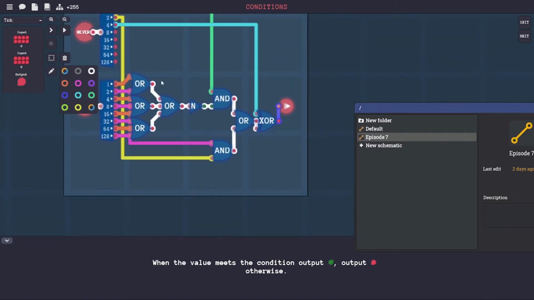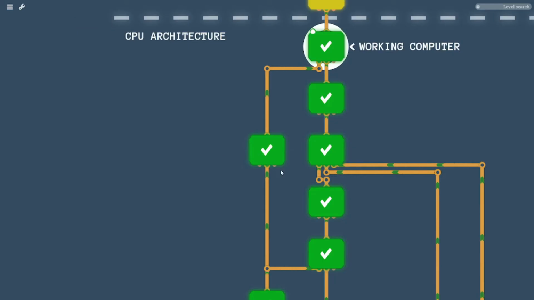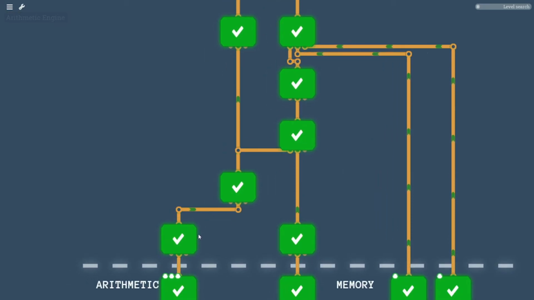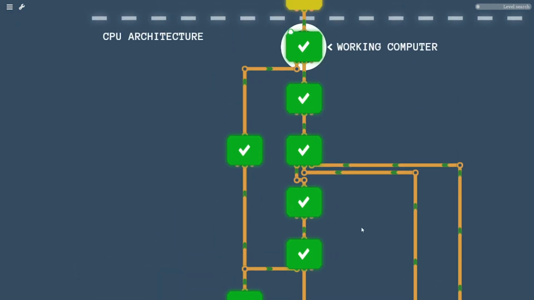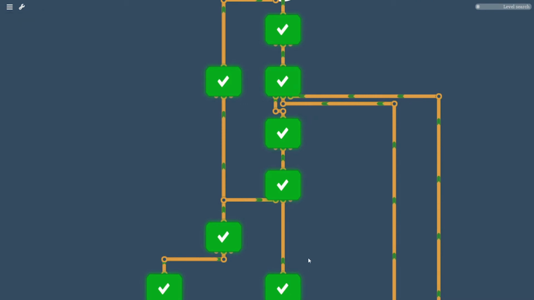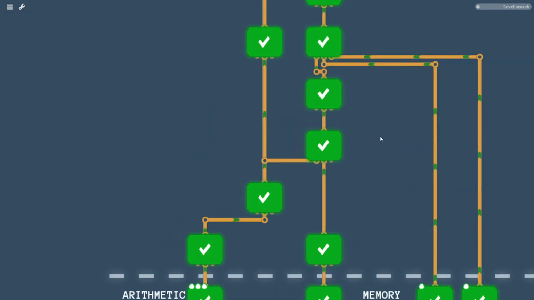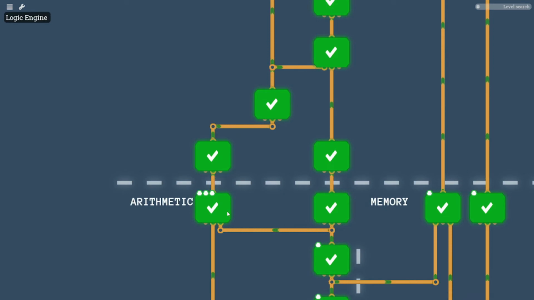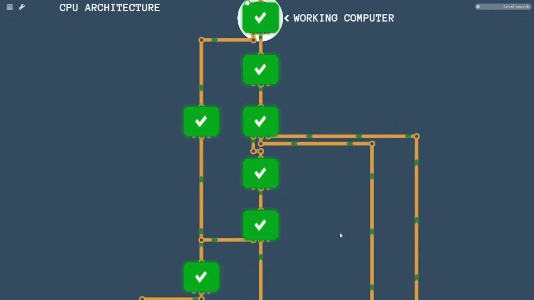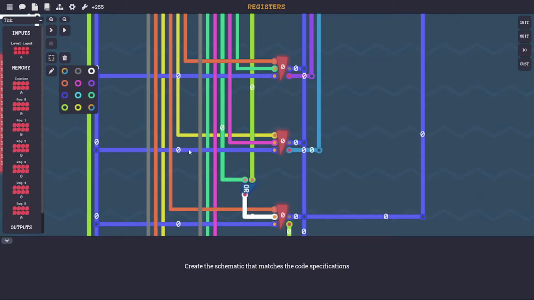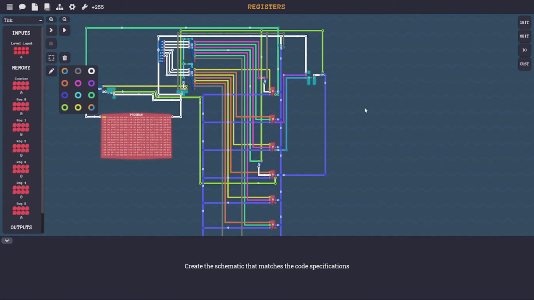So once again, the big change here is just we had the circular dependency issue. The instruction decoder worked just fine. I believe the component factory has the same thing as before. So registers, we're going to step through all of these, even though the circuit that you're about to see is the final product, because as we learned in the Arithmetic Logic Engine section, the game said we are now going to build off of everything, and what you're currently building is going to just keep stacking on. So everything is going to just maintain whatever you've done. So registers is going to have everything all the way through on it, but we're going to explain what is different here and what is specifically just for this level.